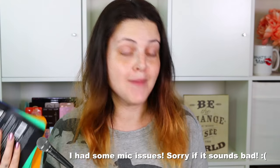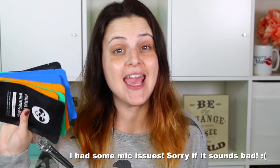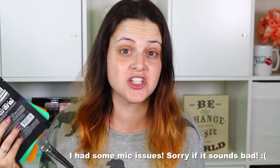So today on What the K, we are going to be doing animal face masks. I am so excited about these. I got these on Amazon. I paid $11.49 for 8 packs, and there's 4 different variations that I'm gonna show you. The seller's name is Find Inner Peace, but the brand on here is called Shining Nature Purity. I ordered them on February 22nd. They arrived on February 24th.